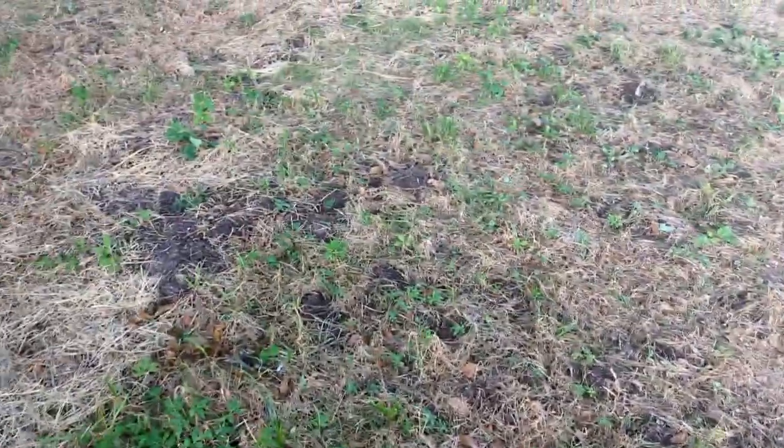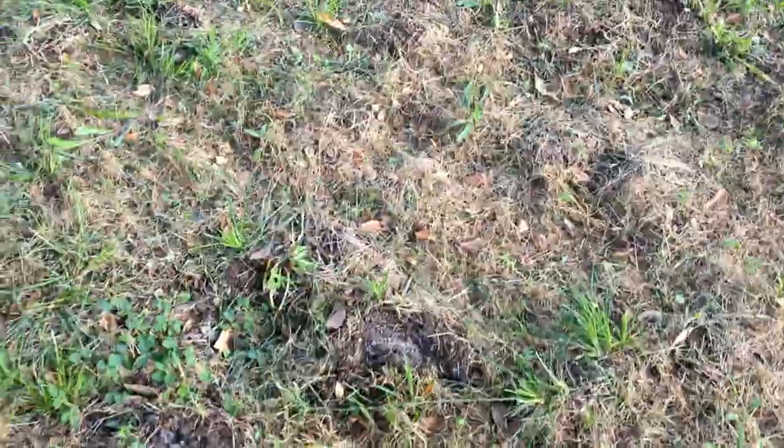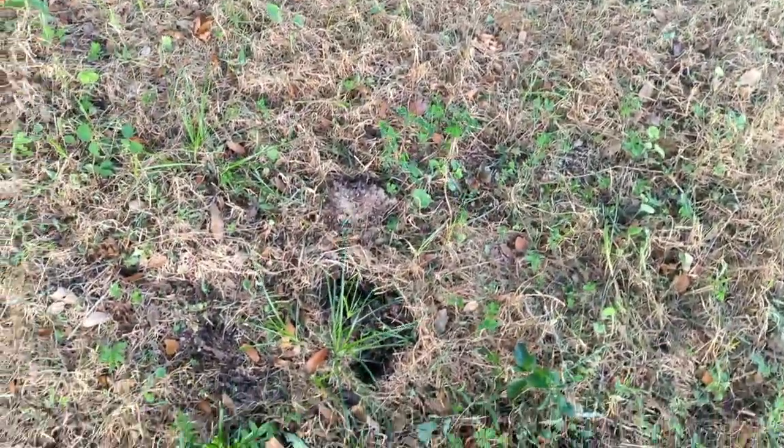So he cut the grass, and as you can see, we had done like these little seed things, and a lot of them died. Jamal, we ain't got nothing right here. But anyways, see, we have different mounds and stuff where they uproot and dig. Like, here's a hole right here. So, I'm going to put this stuff down and then we'll turn the sprinkler on.